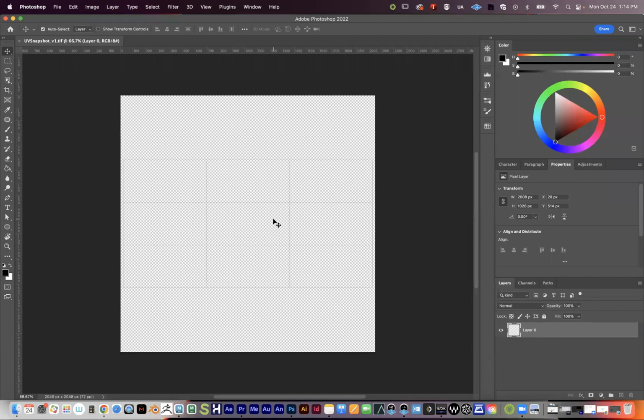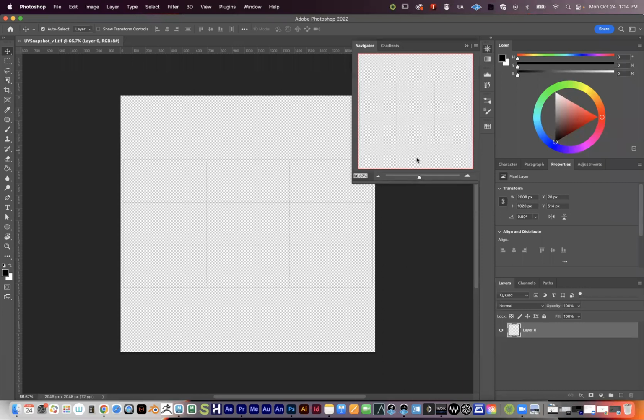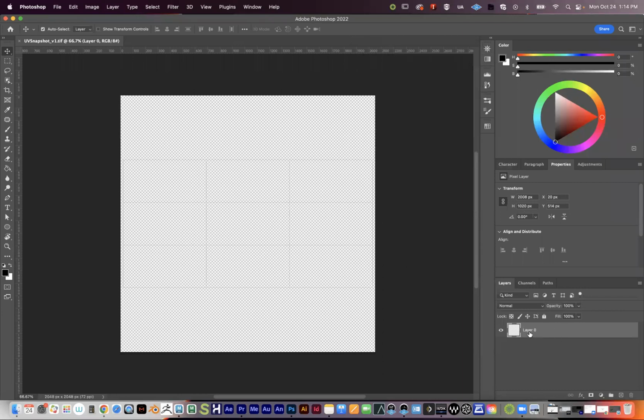And I should indicate that I think a TIFF is kind of what I recommend for this. Earlier today, I did a PNG and these lines were just kind of thin and really hard to make out. And the TIFF, the resolution is just a little better, and it's easier for me to see where the UV snapshot is here. But you can see here, it's just one layer right here.